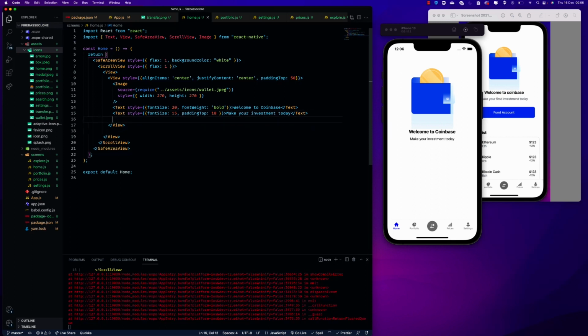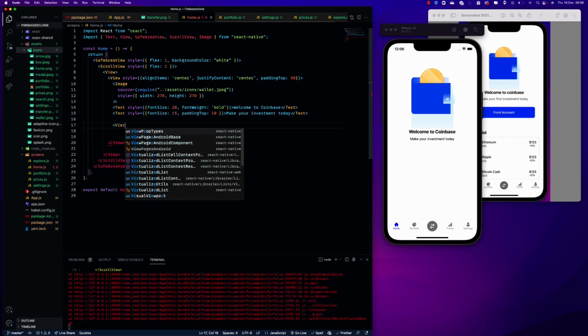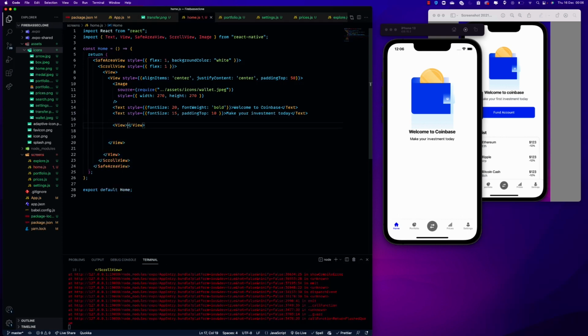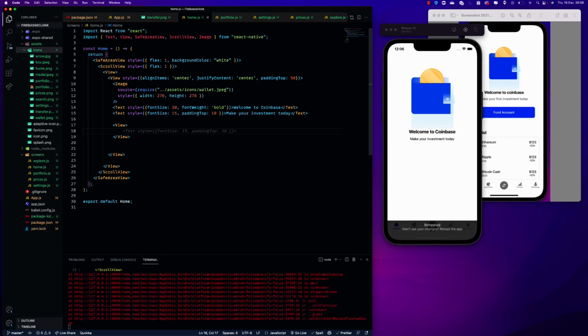Still inside here, I'll create a view. So this view will be for holding our buttons. So in React Native, views are sort of like divs for web. When we're building websites for the browser, we use divs.